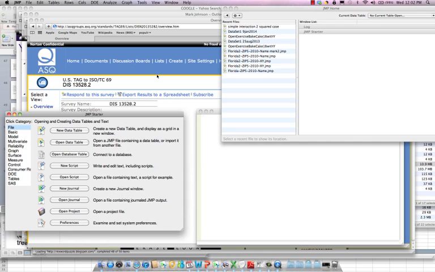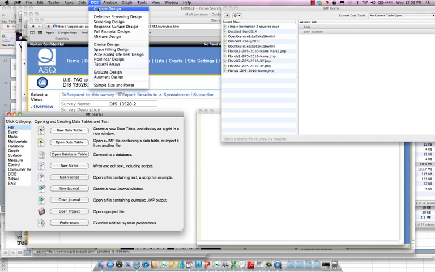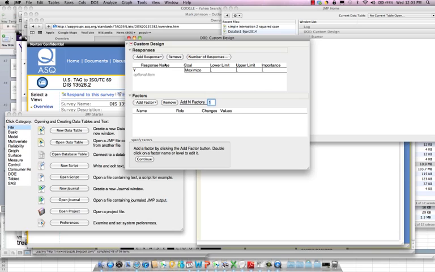I'd like to give you an indication of what custom design is in JMP Pro 11. When you open custom design, open JMP, then DOE, then custom design, you're afforded the opportunity to have JMP construct some designs. All you need is a response Y, that's already in there. Notice we have a choice of maximize, match target, or minimize, or just leave it at maximize for this illustration. And then we can add factors.